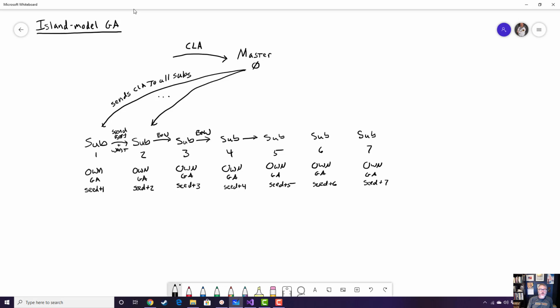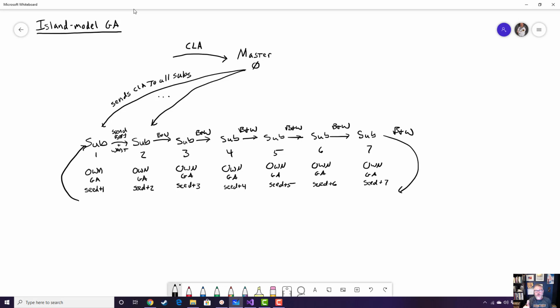Now what we've got is populations that most of the time are evolving separately, but on occasion we have some immigration. The processor 7 here, the one at the end, would wrap around, so it would send its best and worst back to processor 1.